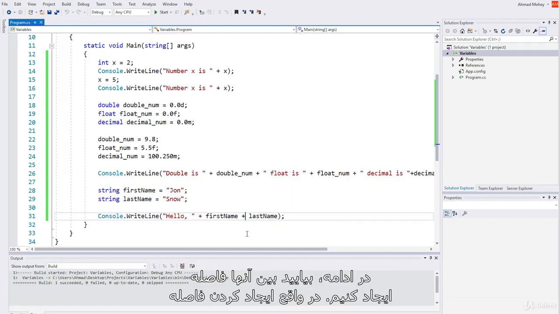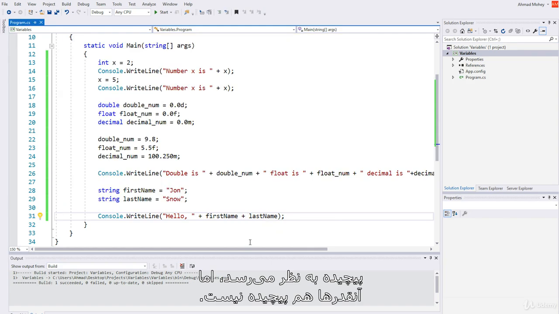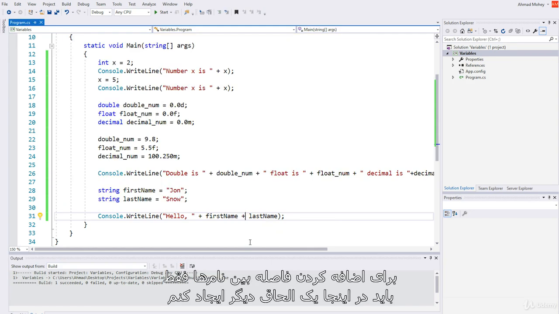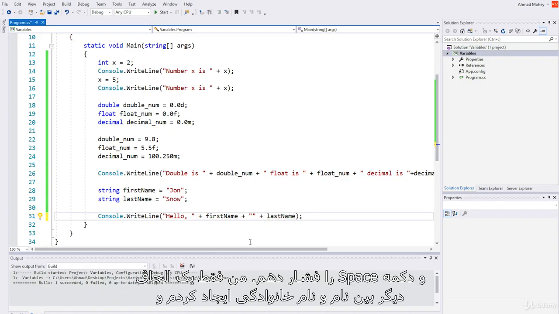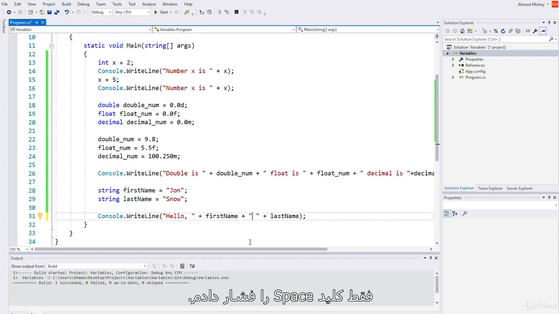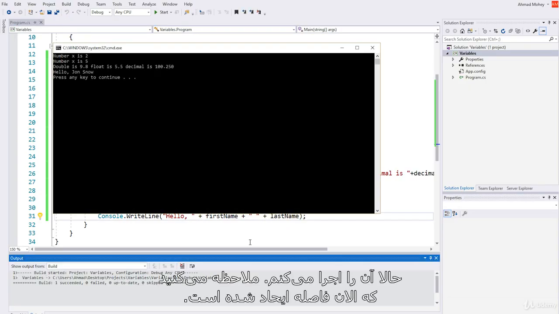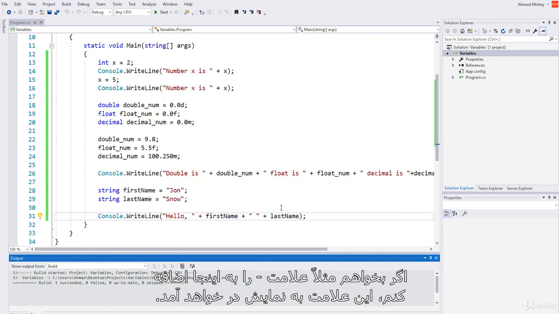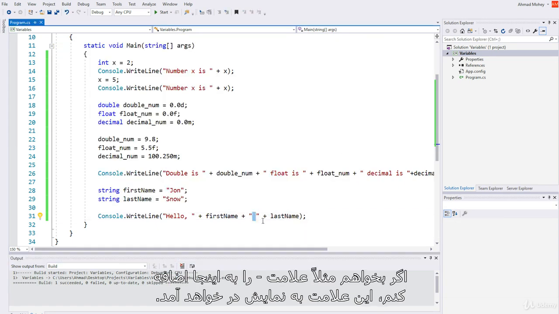Actually, to add a space, it's going to look complicated, but it's not that complicated. All I have to do for the space between the names is come here and add another concatenation. You see, I only added another concatenation in between the first name and last name and told it to add a space. That's a space. Now go ahead and run it. See, now it has a space. If I ever wanted to do a dash, I come here and the dash will be displayed.